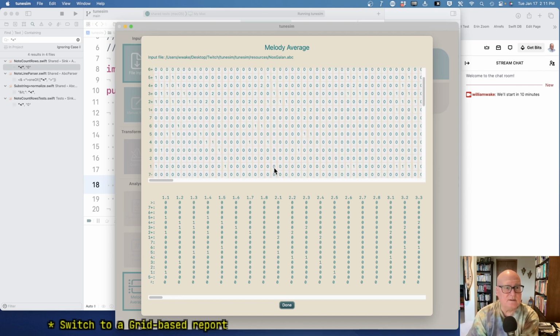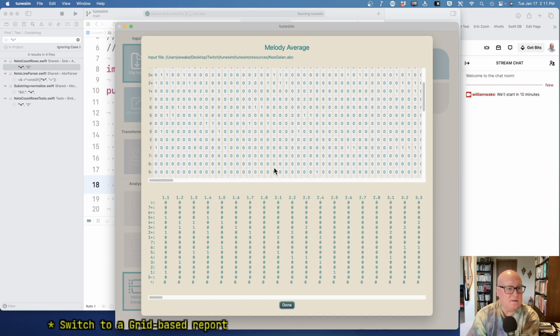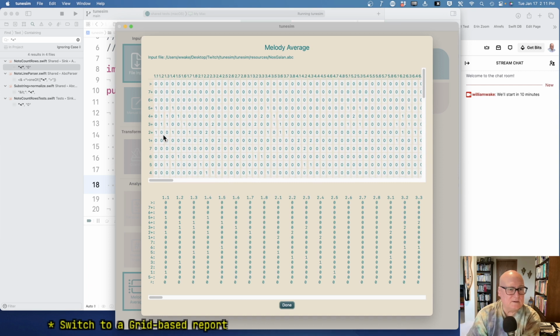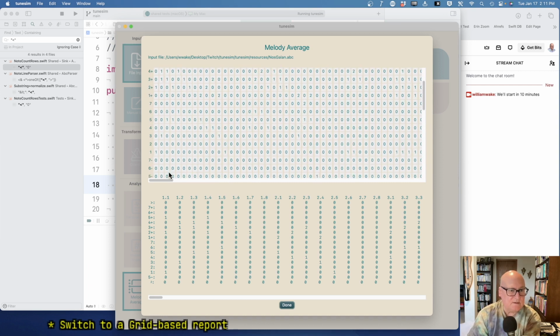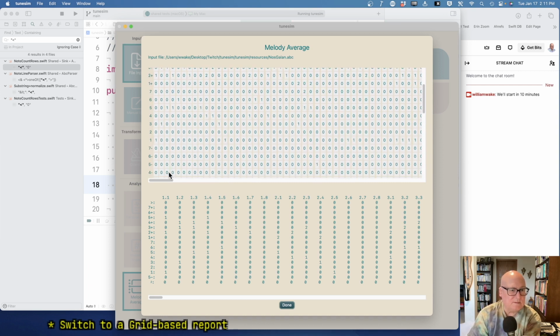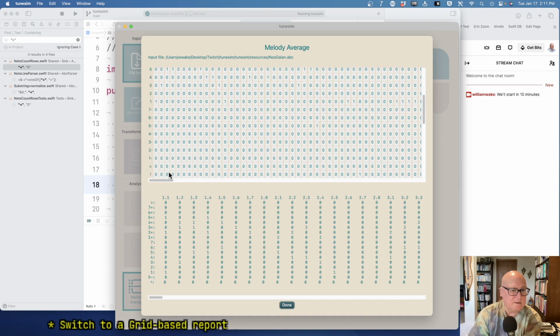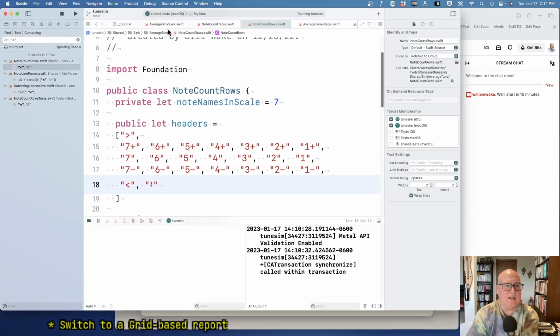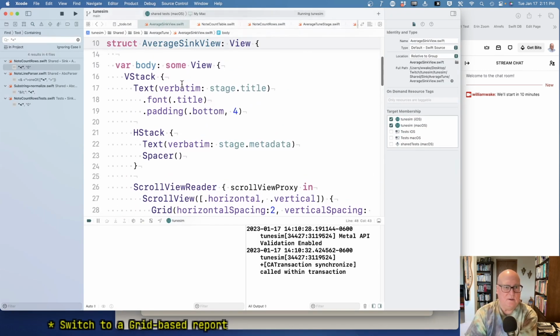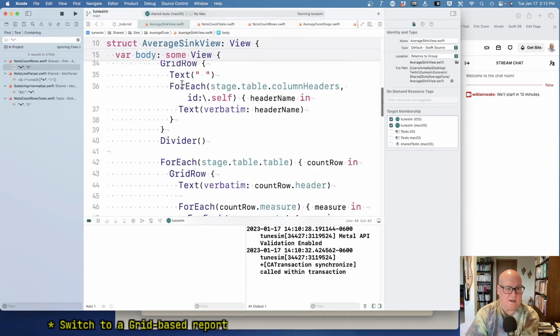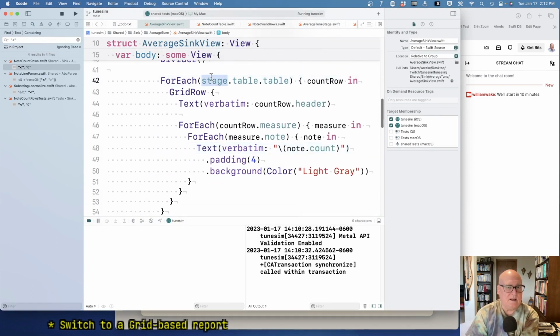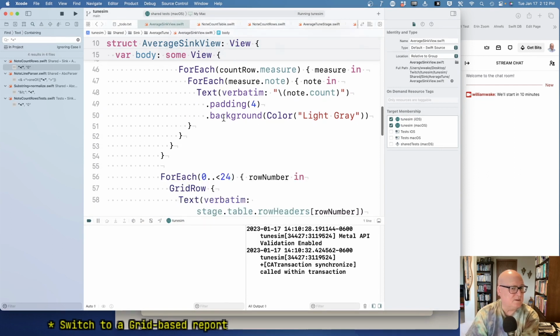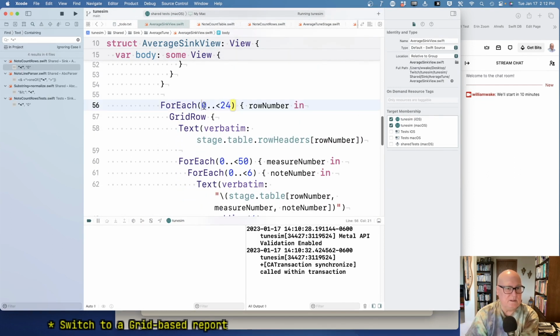Okay, so 7, 6 minus 7, 6, 5, 4, 3, 2, 1, 7, 6, 5, 4, 3, 2, 1, 7 minus 6 minus and so on minus 1, 0. Okay, there's our rest. Then we get a whole nother table. All right, let's take out that other table. All right, so I think we've done the job we set out to with this one. Whether it's all as good as it can be, it's different.